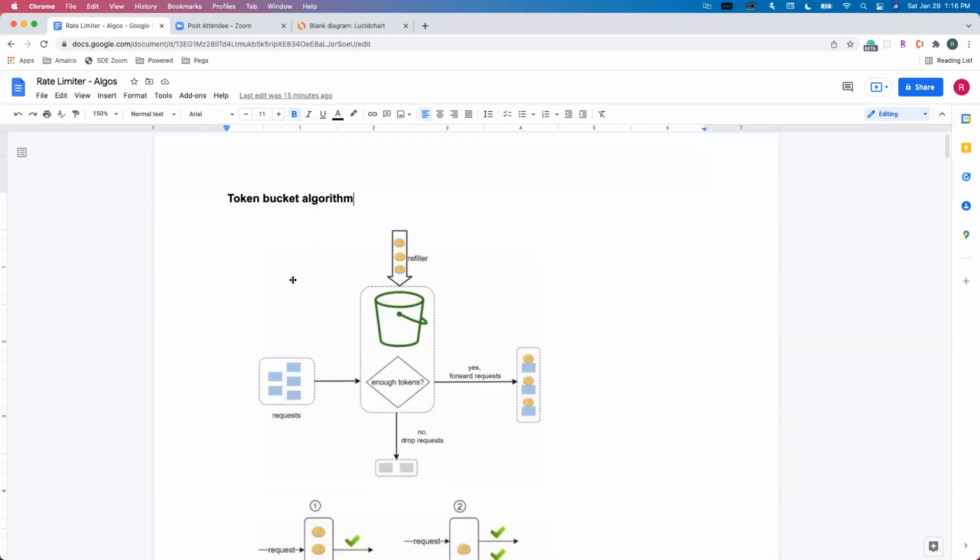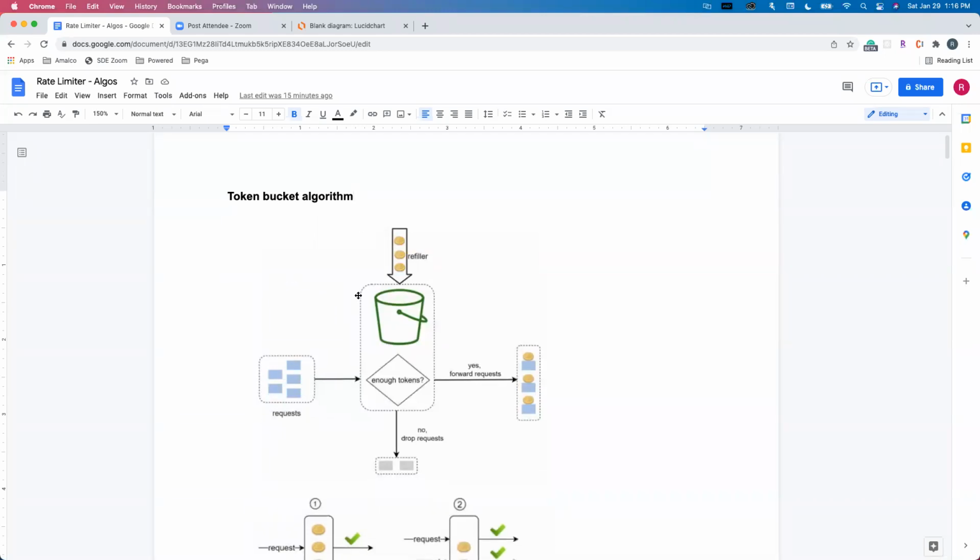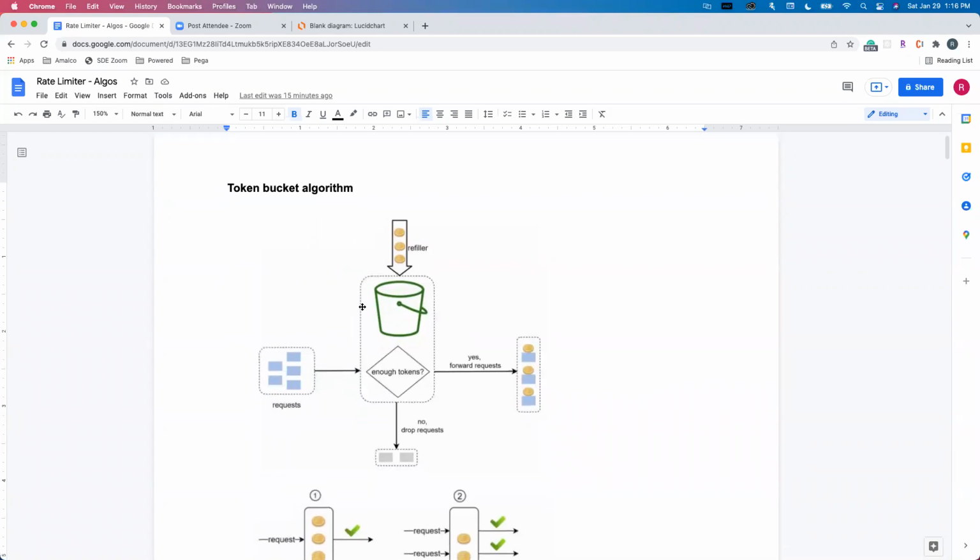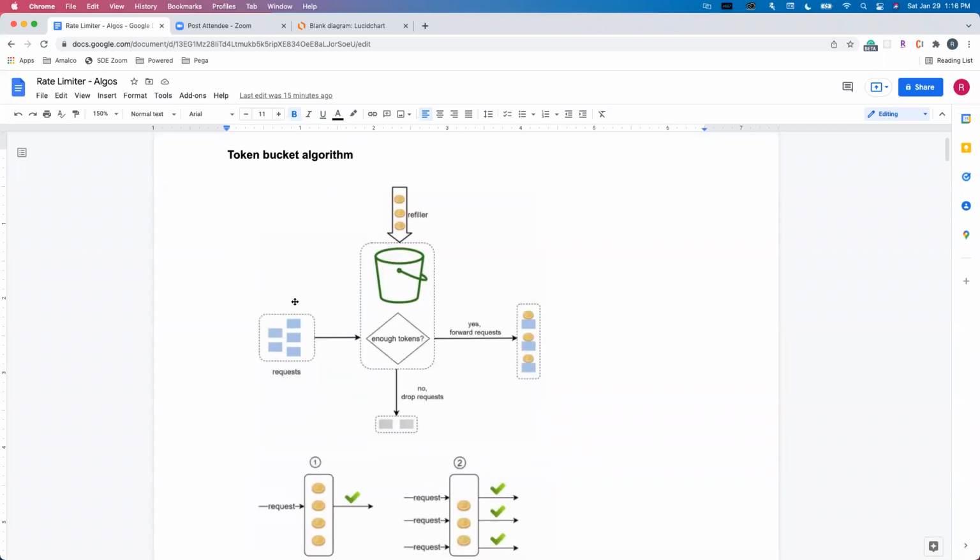I will cover in this diagram how the token bucket works. These are the requests coming from your client or service. They come here and it checks whether we have enough tokens available, and based on that, it forwards the request to the API server.